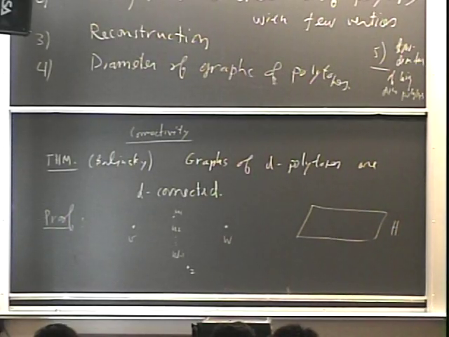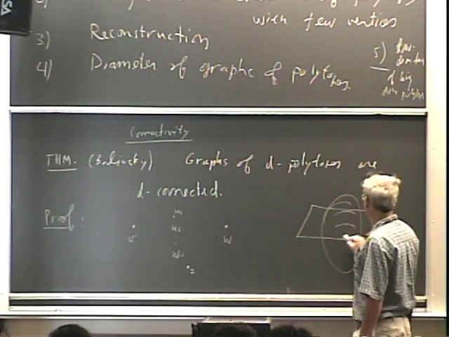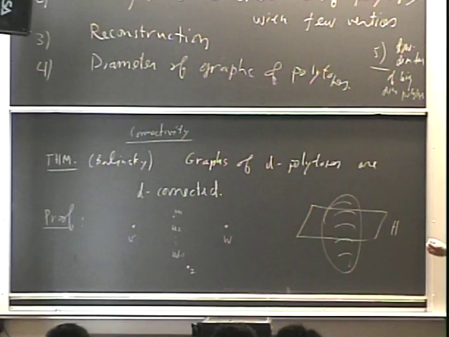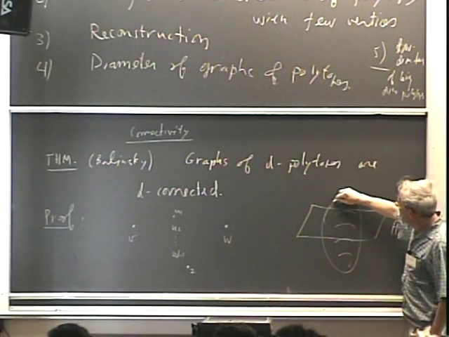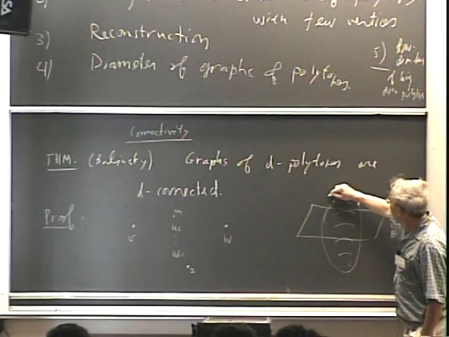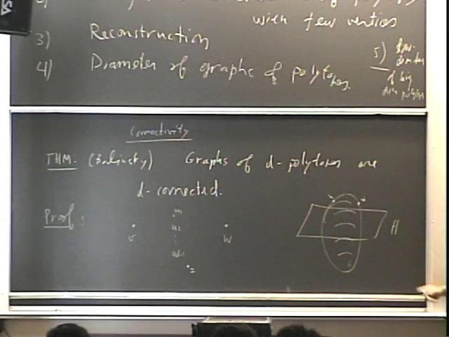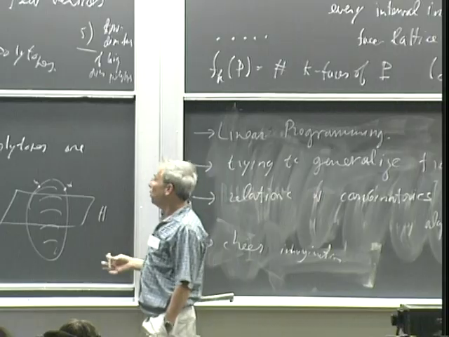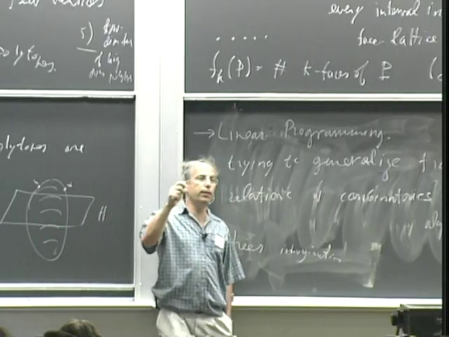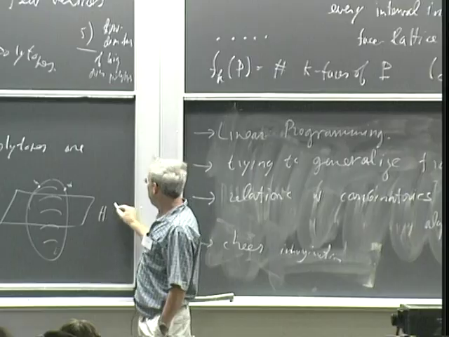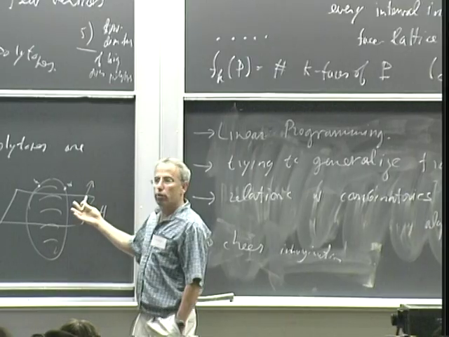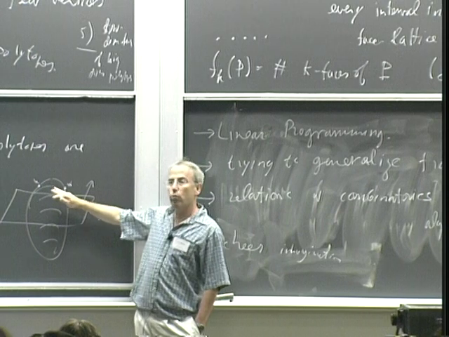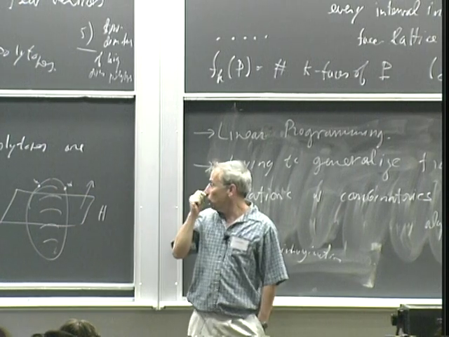And we can think about two possibilities. So this is the polytope somehow, and this is the hyperplane. And it is possible that these two, V and W, are on the same side of the hyperplane. Now, perhaps one basic fact that you may recall is that every hyperplane defines some linear objective function, some functional where this hyperplane is 0. So this is the direction perpendicular to the hyperplane.